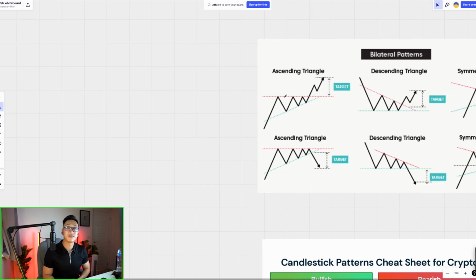The first one we have is the ascending triangle, and we see this red dotted line here, which is ultimately a resistance. Every single time price comes to this, it has rejected. This is a key level which we constantly mention on this channel, where price just keeps rejecting and rejecting. However, when it does reject, it actually makes higher lows every single time. So this gives us a bullish confirmation and bullish momentum.